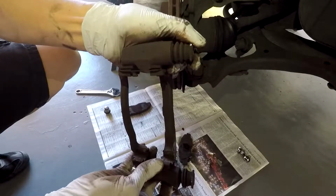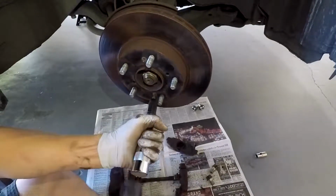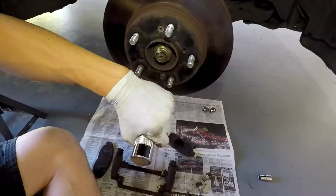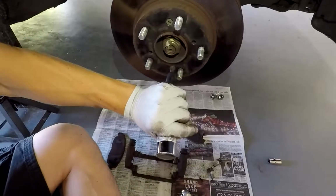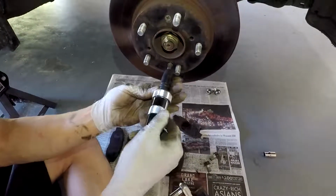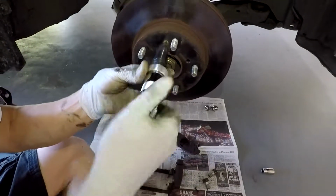You're good to go. And then take off these two infamous screws that hold the rotor in place from the factory. And I really hate these things. This is a Honda thing, and I really hate these things because they are like impossible to get off sometimes. So I use my impact driver and a hammer, and you can shock them out.